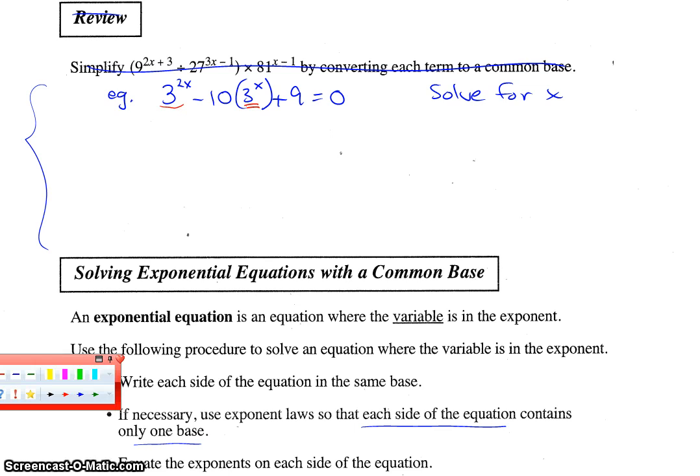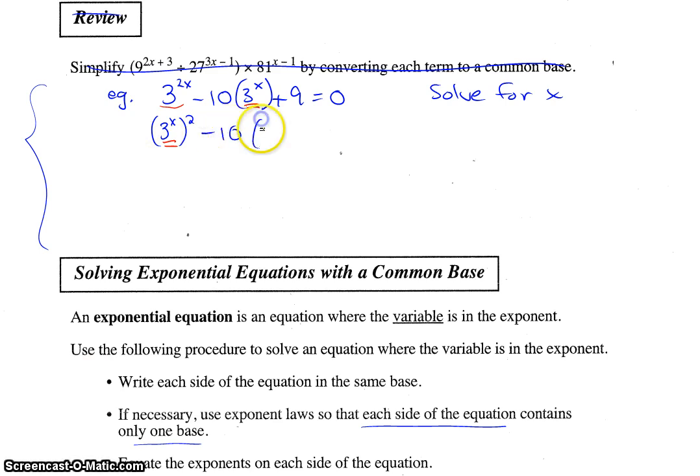So here's our first step. We are going to rewrite this so it's 3 to the x with the 2 on the outside. Everybody okay with that? Really what I did was sort of unsimplify it, right? If power of a power, that would be equivalent to 2x, so I just brought the 2 out. Why did I do that? Because I wanted this 3 to the x in brackets, just like the other 3 to the x is in brackets. Okay, and then you're about to see that I'm not just crazy, I'm actually doing this for a reason.